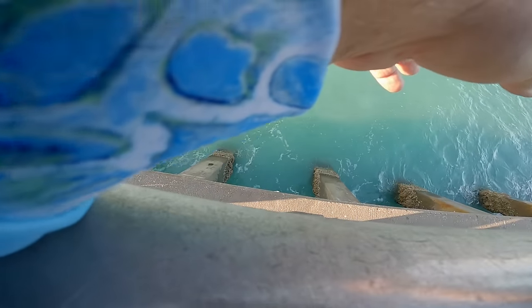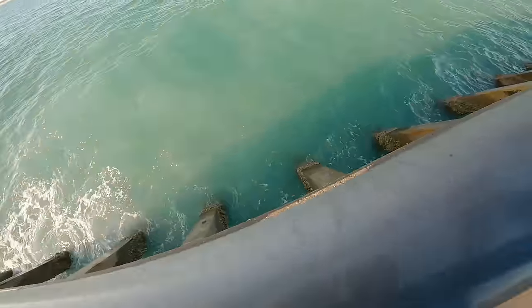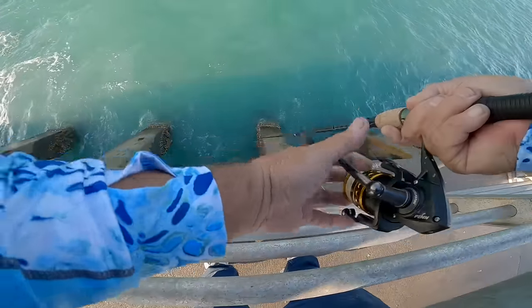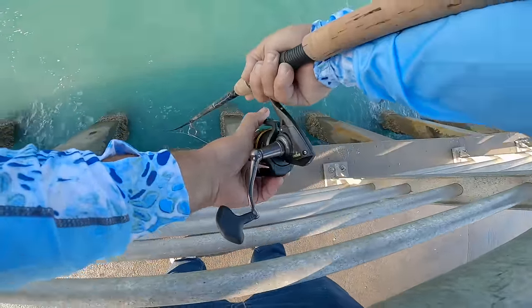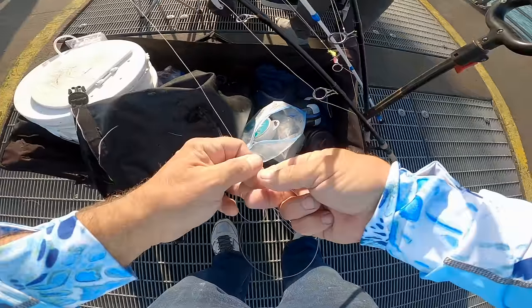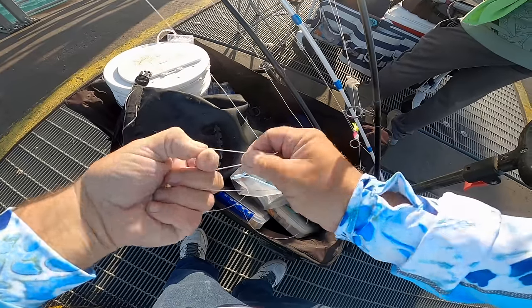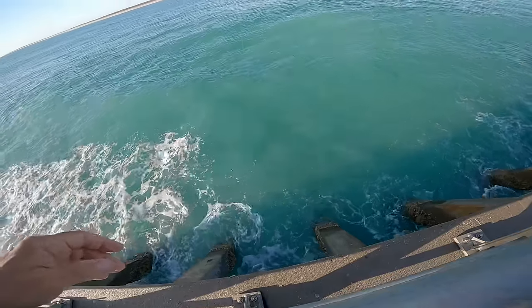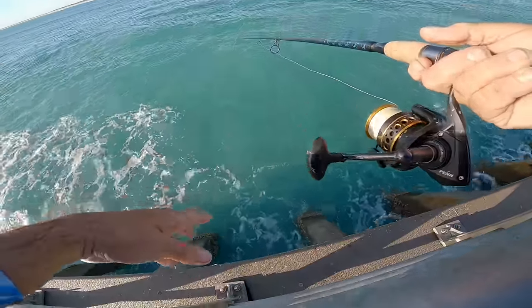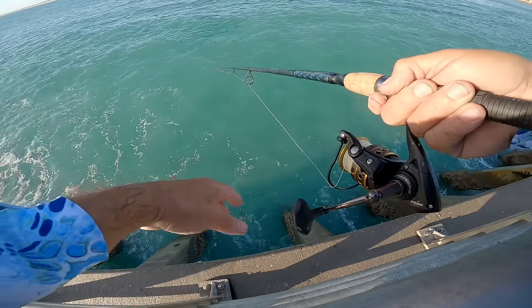I'm getting a good hit — in the piling. He's got it! I can't stop this one. Just lost a fish. Let's get re-rigged with a uni-to-uni knot, 20 pound test braid and 30 pound test fluorocarbon leader. I always say fish around the structure — when you come to a spot, everybody casts way out, but fish like to hang around the structure.